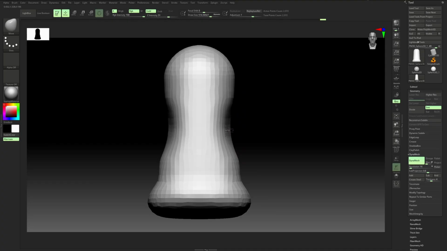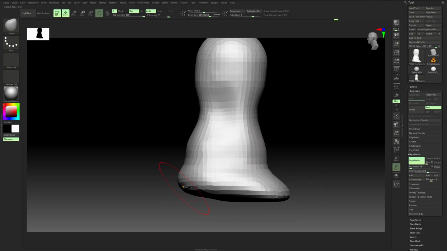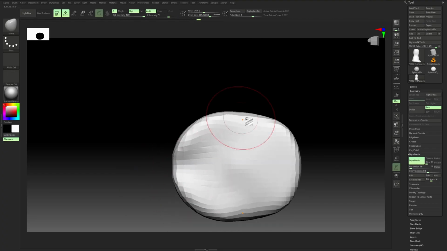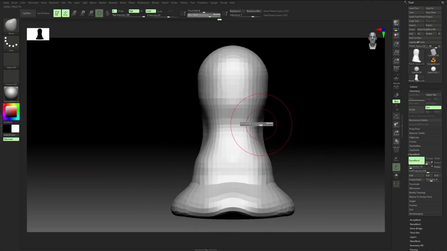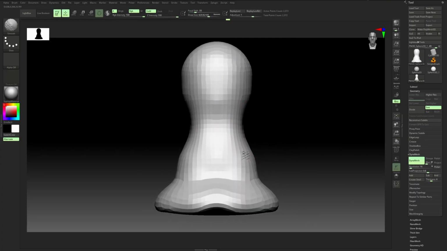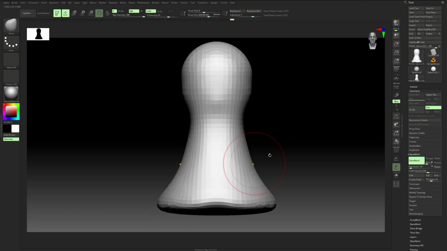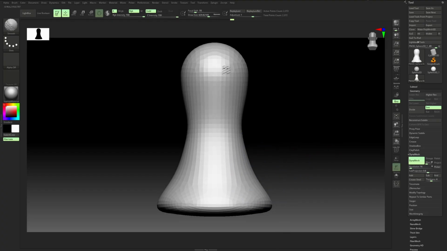Now I can use my move brush to make this middle part a little bit more narrow, which is what I want to do. And I want to make sure the bottom part is almost the same from every angle, so kind of circular, and just bringing everything towards the middle. And I use the Shift key. So remember, it was a smoothing to smooth everything I created, because I don't want any sharp edges or any weird things to happen. Again, holding down the Shift key, smoothing everything, just to make sure I have a good shape.